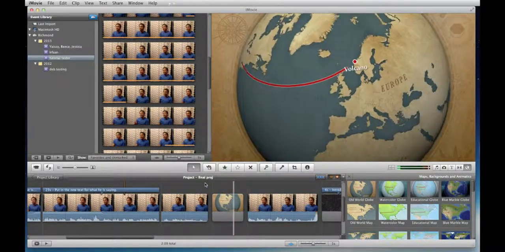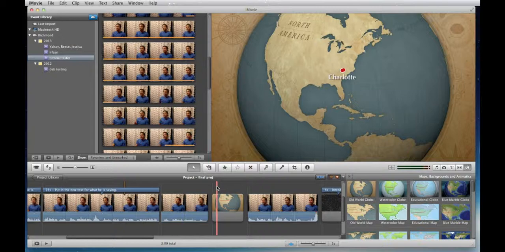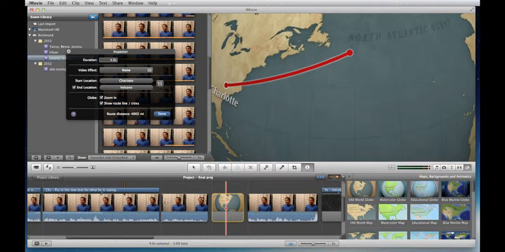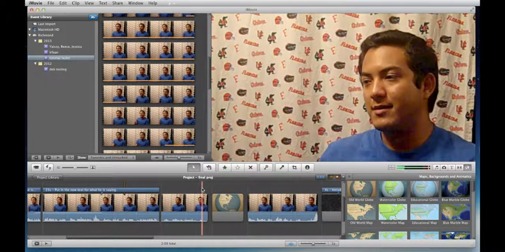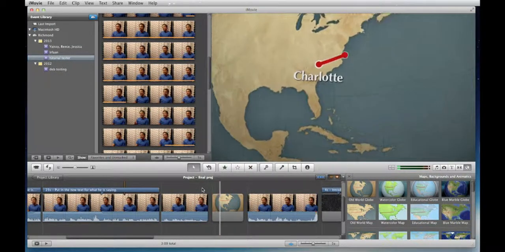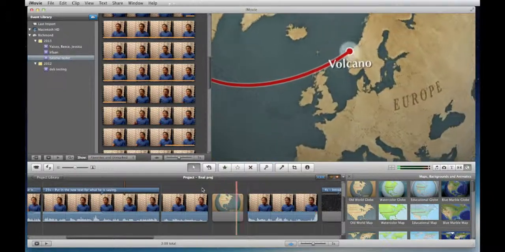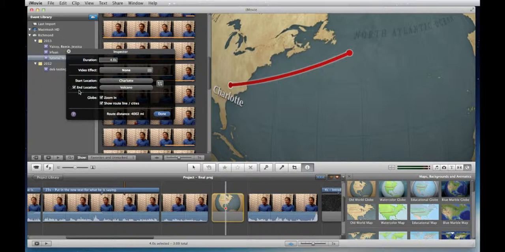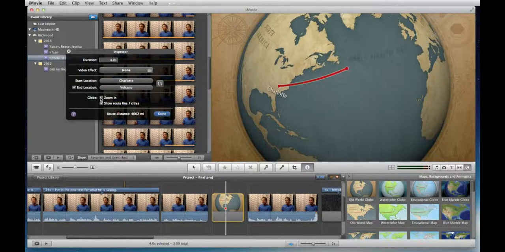Now it plays that, and that is just really cool, I think. So you can double click this and maybe do another animation here. So it just made it a little bit bigger. And let's take that off, the zoom in, and now we have that. Okay, hit done.